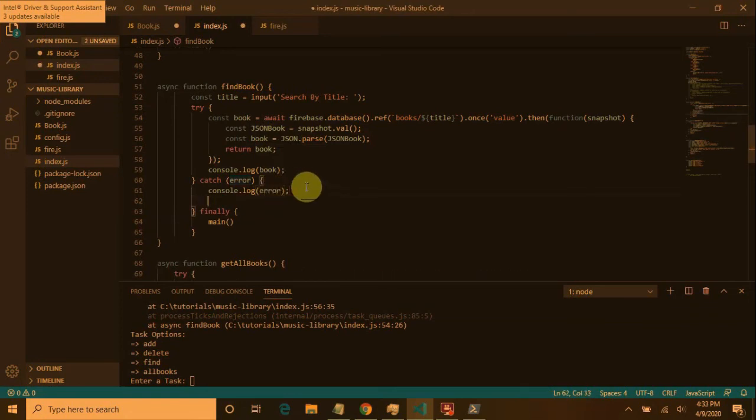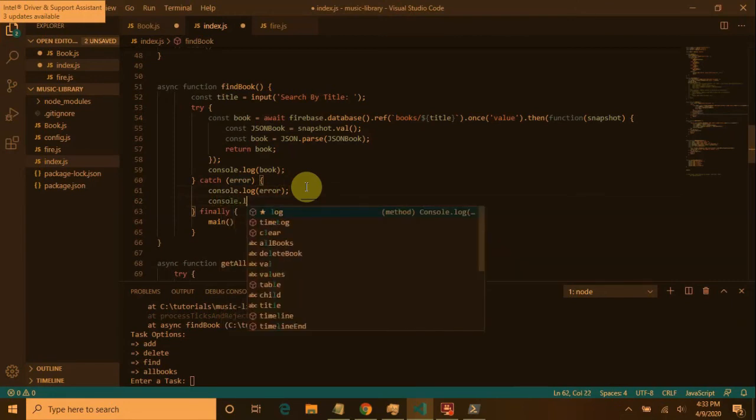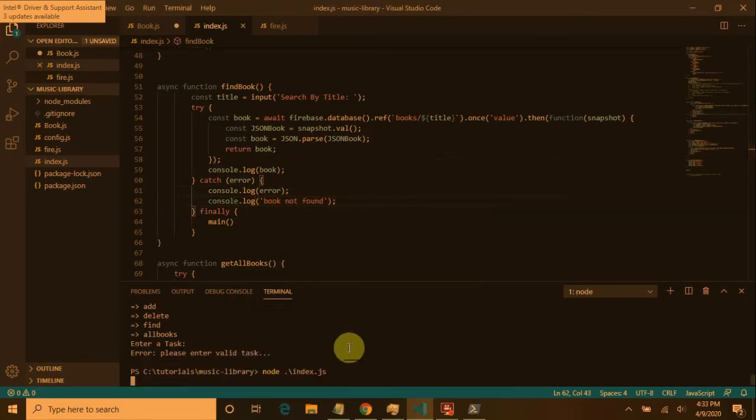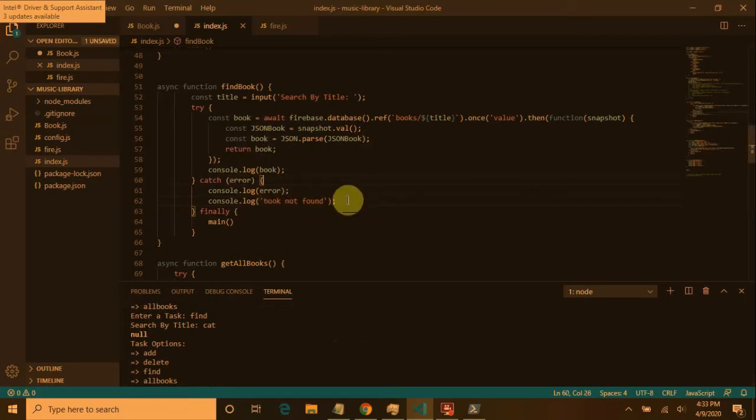But we can also console.log book not found. I think. What happens if we just straight up do find cat, because cat's not a book that's there, right? Null, it returns null, so that's what we need, right?